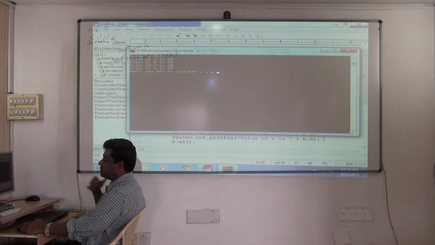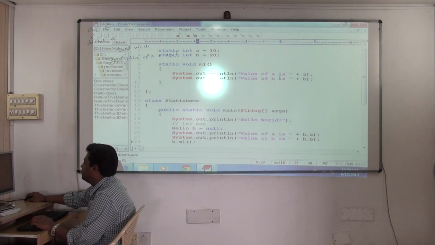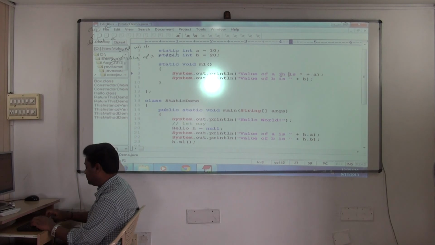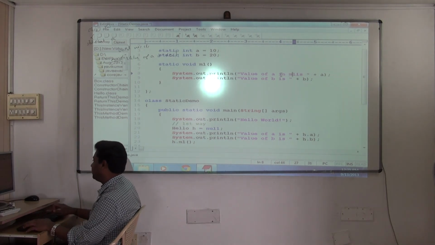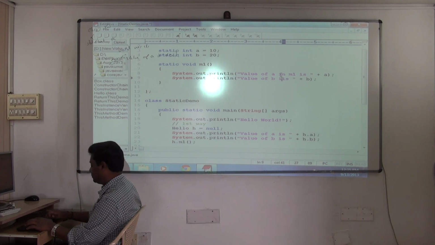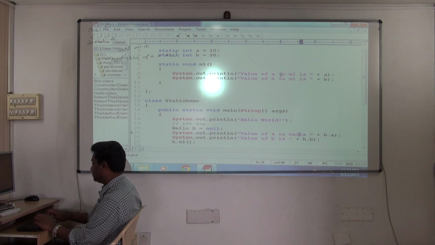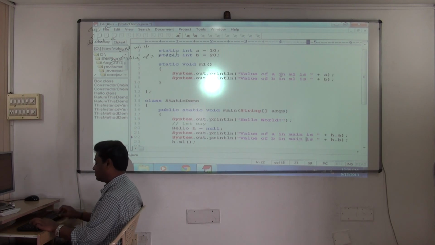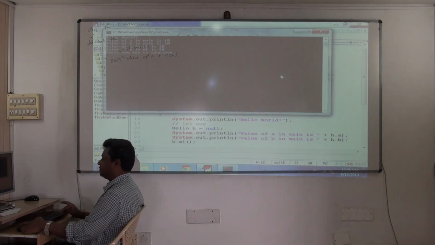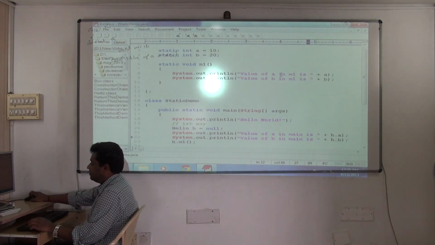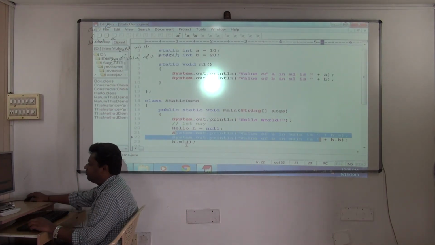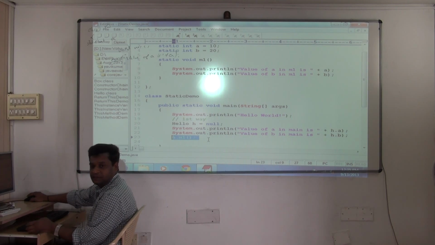It works. So this is the output of which one? In M1 I'll print the value of A in the M1 method. You put clear prints, you'll understand. This will be in main. See, first which one? Main will get executed, correct? Means first these print statements will be executed and then M1 will be called. Yes or no? Clear?